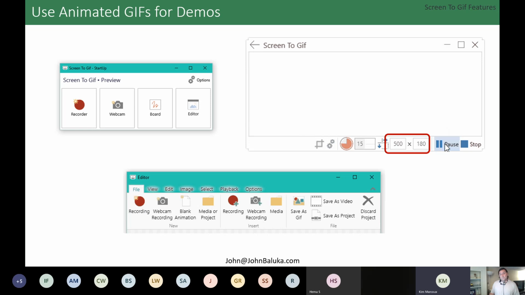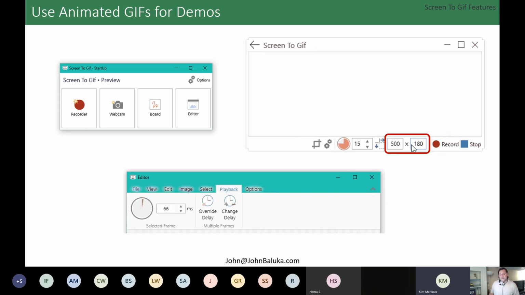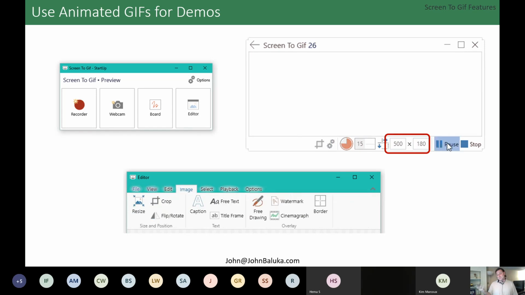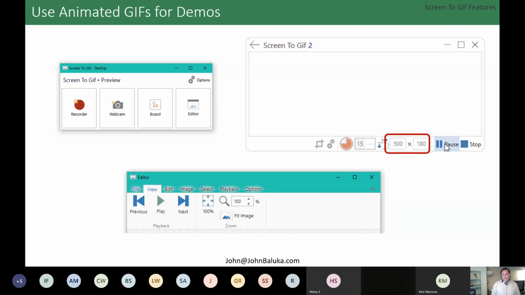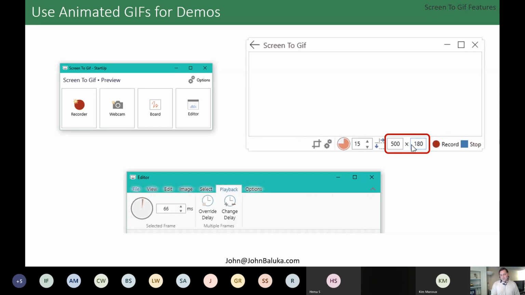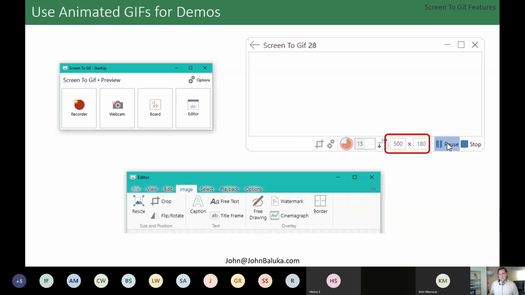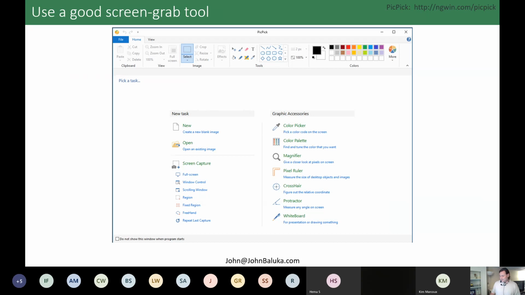Hey, John, this is Kim. Have you ever used Snagit software? Yes, as a matter of fact, Snagit's pretty awesome. It costs money, which is okay. But I found when it comes to animated GIFs, this has done what I wanted. So I've just been using it. And yeah, it's an easy one to recommend. When it comes to screen grab tools, I know Snagit by far is, when it comes to this aspect, a lot of people use Snagit.